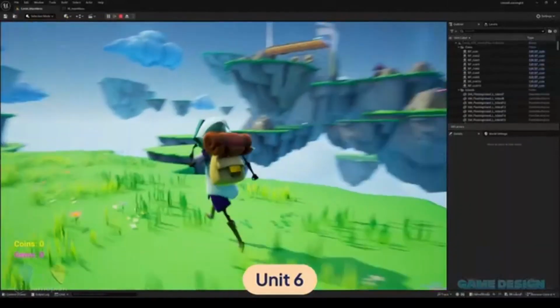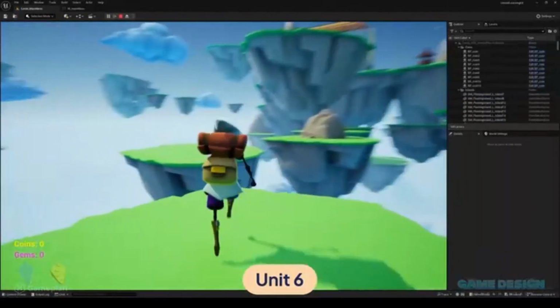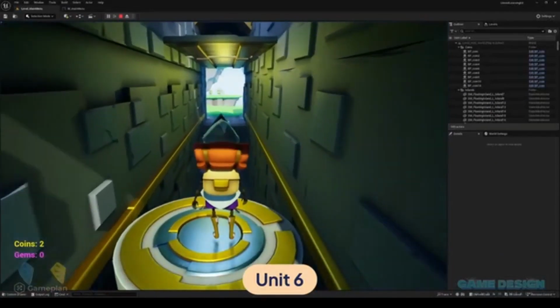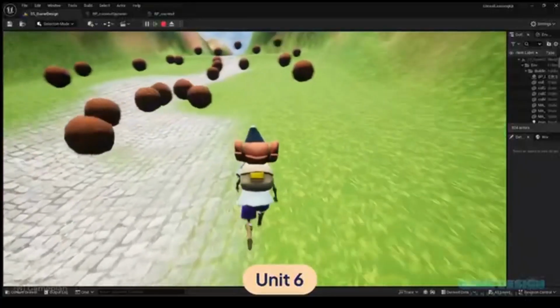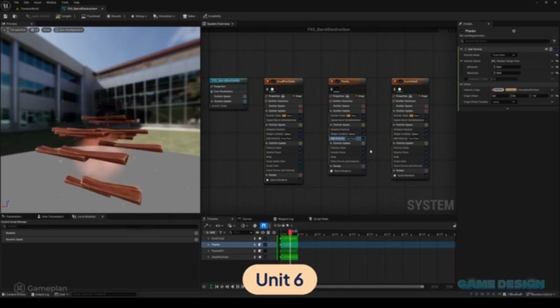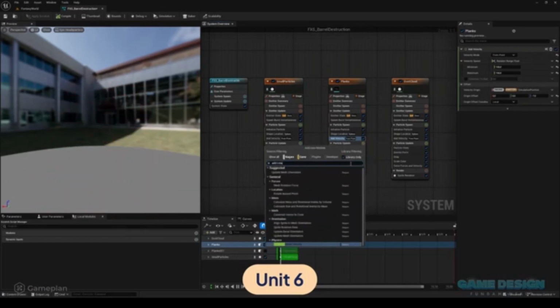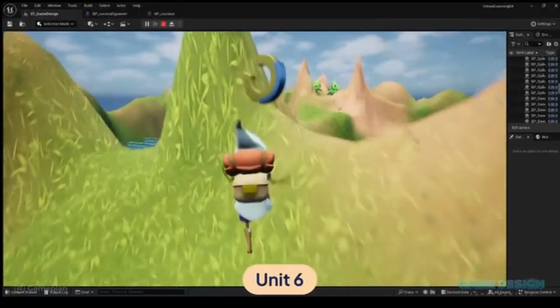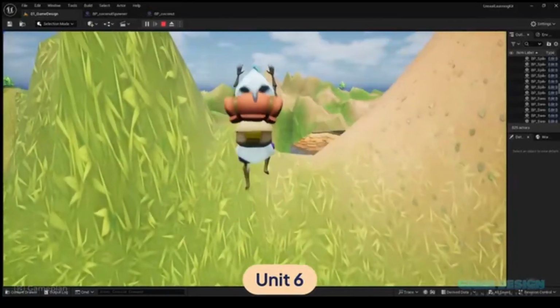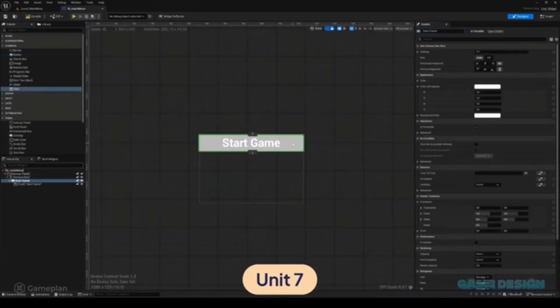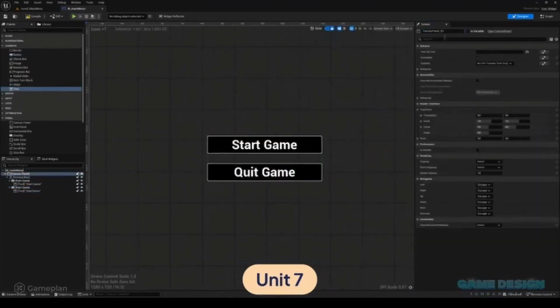With your world in place, you'll add mini-game challenges to level 2. These include moving objects, timed gates, item spawners, and towers. You'll also use sound and particle effects to make the experience more dynamic, while fine-tuning the level difficulty for balanced gameplay. Once the game functions properly, we shift focus to menus and cutscenes.